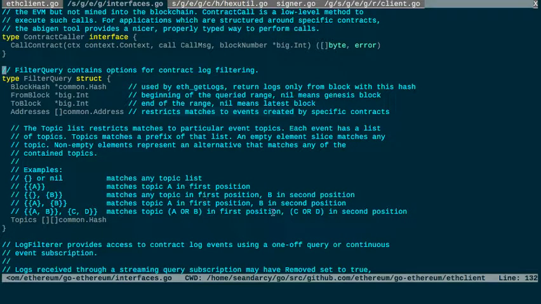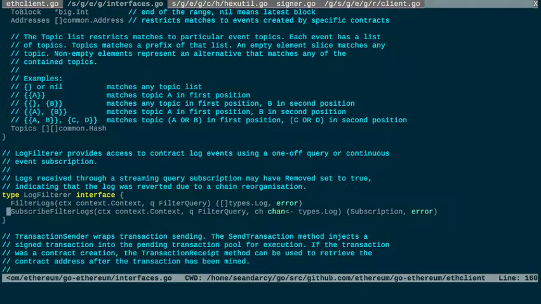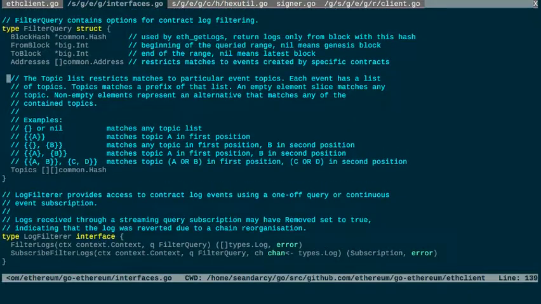Any topic in the first position, B in the second position. Cool, I don't understand that at all. I don't know what the topics are. But it's interesting that that's there, because when I look at the actual Solidity stuff later on, it'll be a bit more useful knowing that topics is how they filter it.